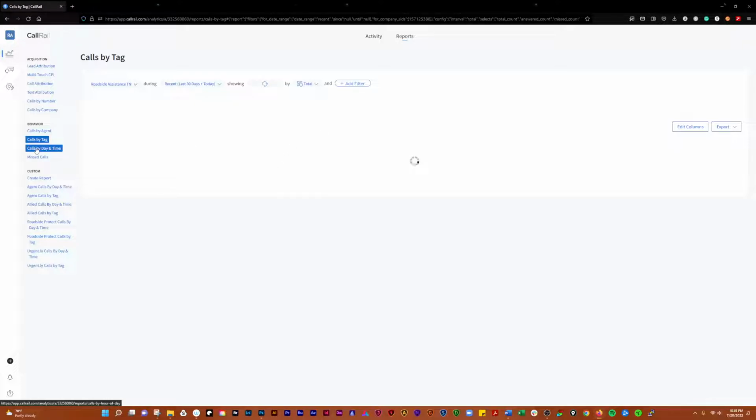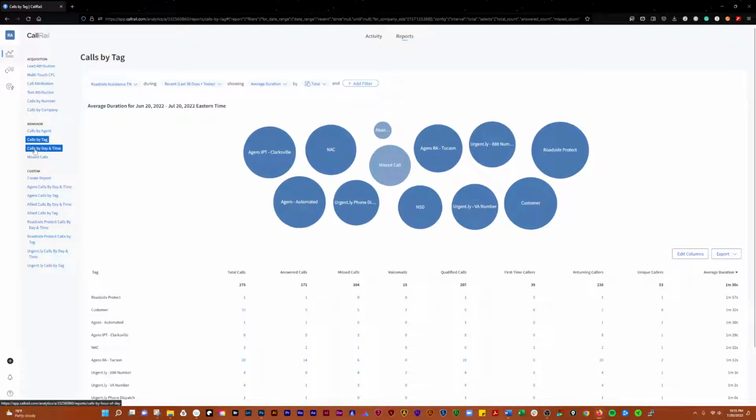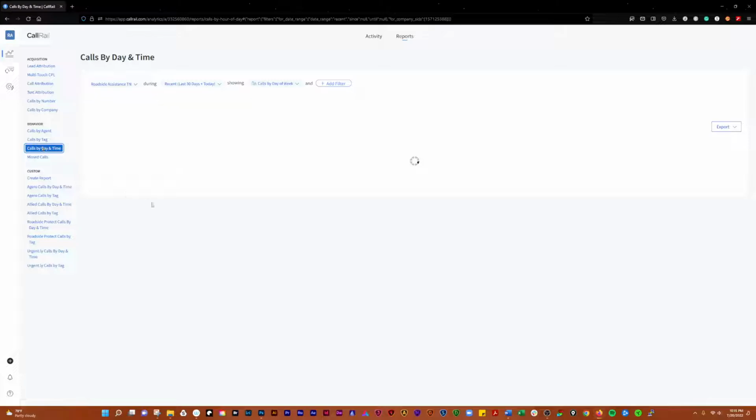You can look at calls through by day and time, which is what I was talking about a minute ago, where you want to look at your data and make decisions based on when you need to have people working, what hours they need to be working, so that you're maximizing your dollar. If you've got a dispatcher, you need to know when it's the most important. Like, you may want to start them at 11 a.m. to 7 p.m. if that's your busy time. But if you have the data, then you can figure out what works for you and your business.